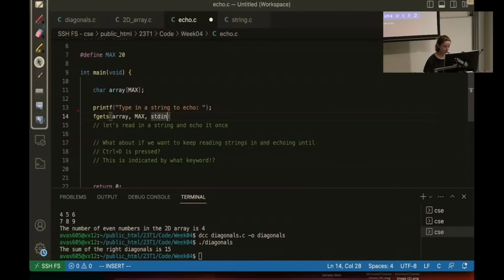And always, always, always, because we're in 1511, well, not always, but always here, you will read from standard input, which means I want to read something from terminal, okay? So STDIN. Now let's see what is actually inside there. So let's printf our string, and we're going to printf that array. Okay, so let's have a look what happens.